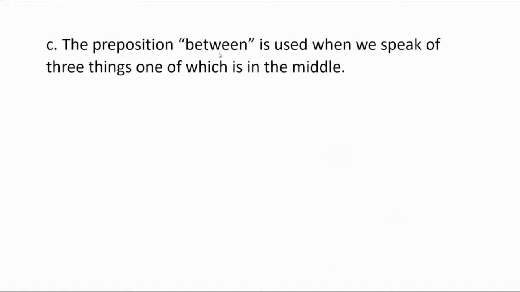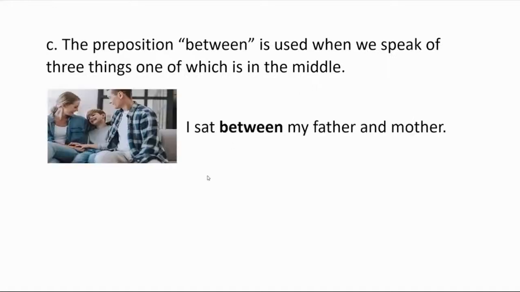The preposition between is used when we speak of three things, one of which is in the middle. Alright? So remember, guys, between is used when we speak of three things, and one of which is in the middle or in the center. For example, I sat between my father and mother.